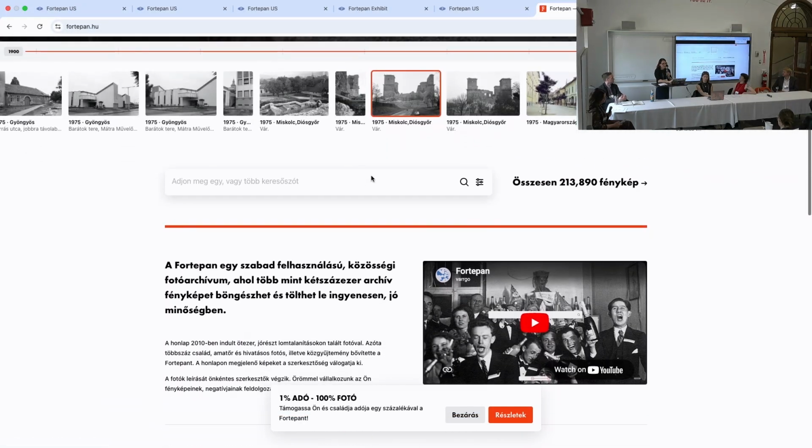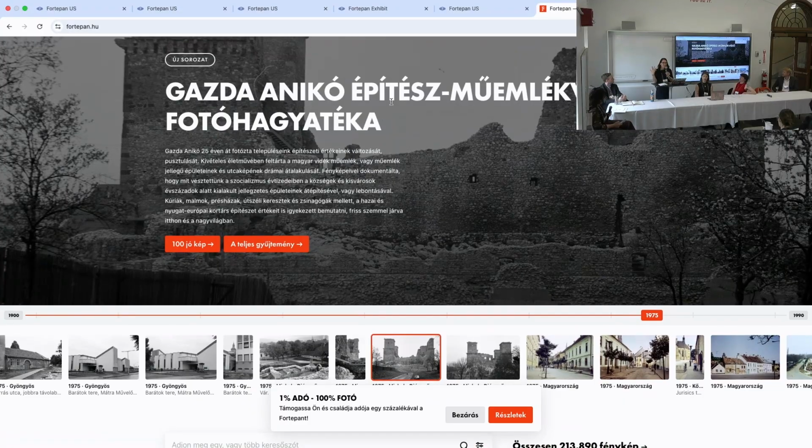And the Fortepan project in Hungary is just this unbelievable project that is sort of our namesake, and we're partners with them, and we are working now on building connections and sharing our code, and then finally uniting the Fortepan in US, which is the first sister site, and the Fortepan now Europe, Fortepan Germany, Fortepan Switzerland, Fortepan Albania, Fortepan Kosovo. We're growing, and it's really cool to see how this project is resonating for lots of people. We are going to see now how it's used as a tool for academic interpretation.